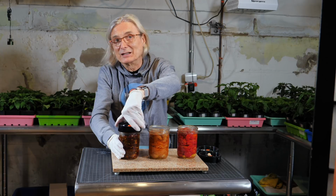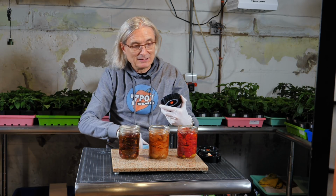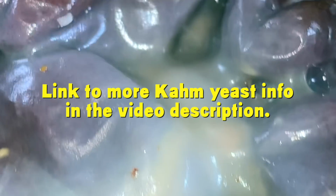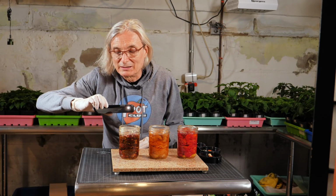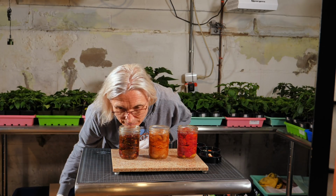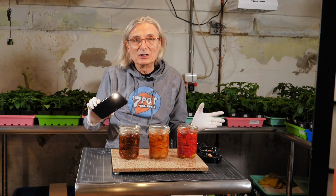The chocolate, I'm getting a little nervous about this. Let's see. Inside of the lid doesn't look too bad, but inside here, well, luckily that's nice and smooth, so that's the Kahm yeast, as I understand it. That's not mold, and hopefully it doesn't go down too deep, and we can take out what looks bad, and we'll still have a lot of good peppers. So let's get a whiff of this. Nice and rich. I think we're good here.